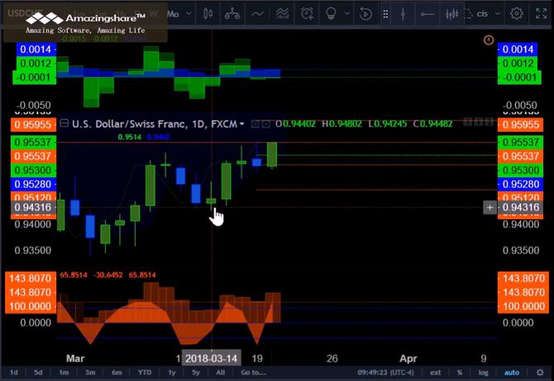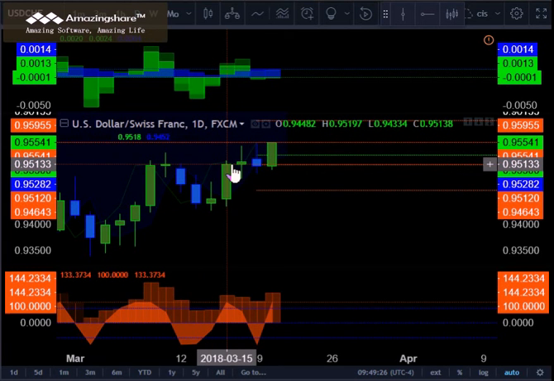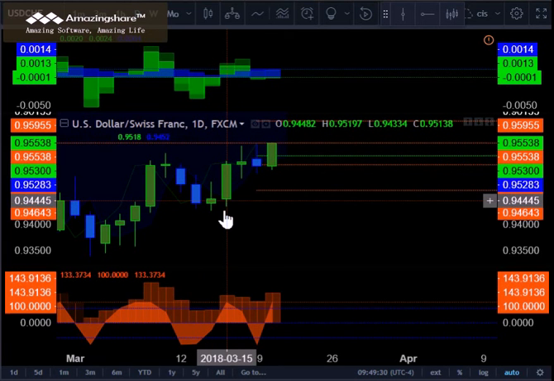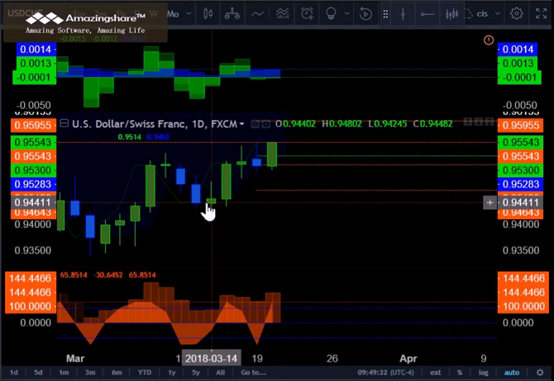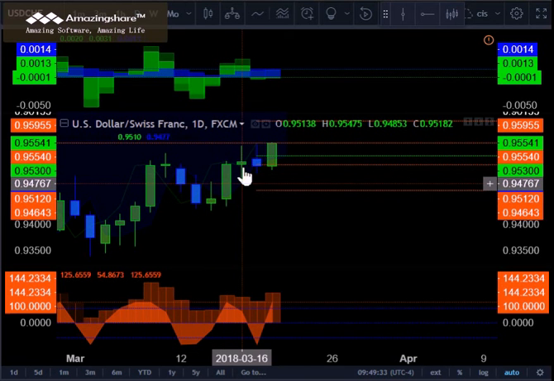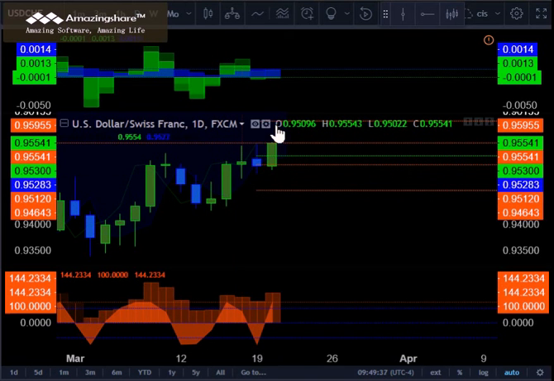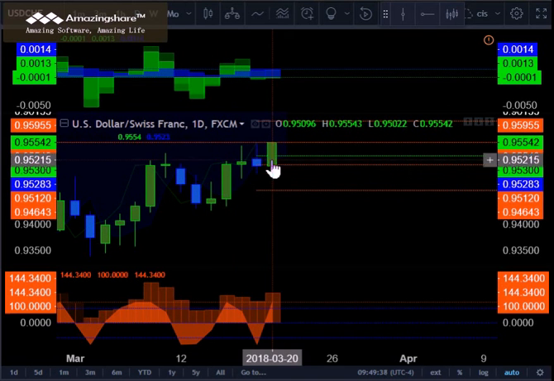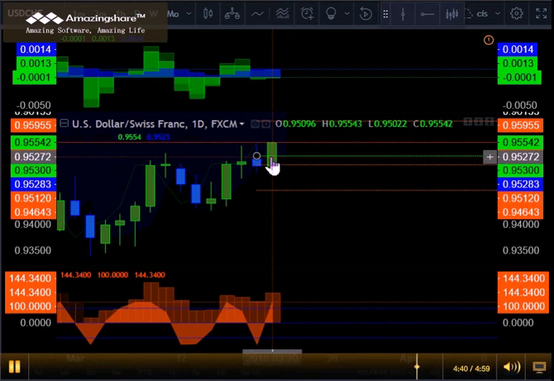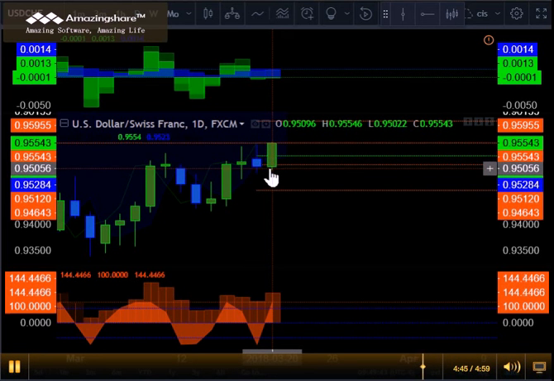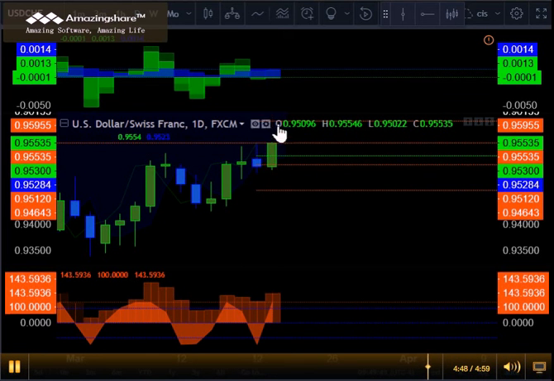All for one pattern. 1, 2, 3, fourth candle struck out the range of all three of the previous candles, all for one pattern to the upside. Looking for 95.95 on that trade. We were still holding long. Our long entry was at 95.30, so there was some room to even get in a whole lot lower than that. But we're long 95.30, looking for 95.95 US dollar Swiss franc.